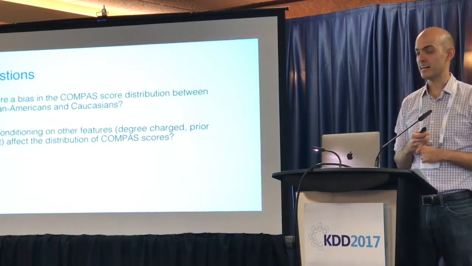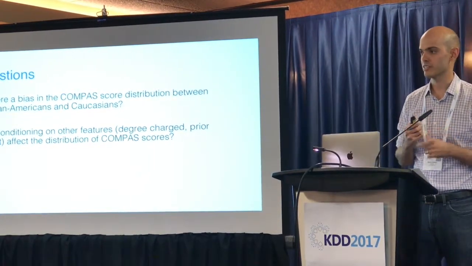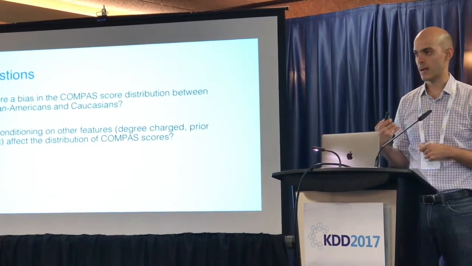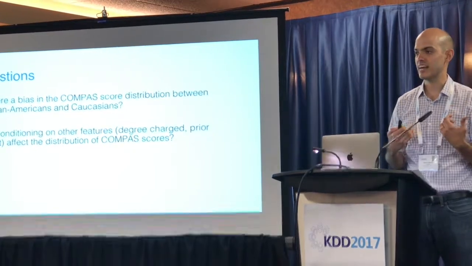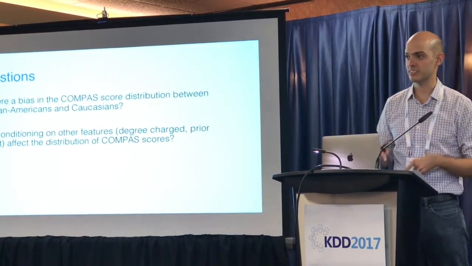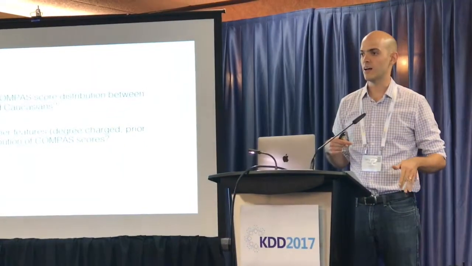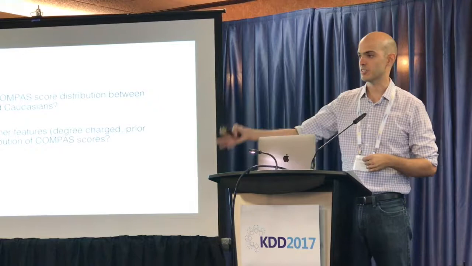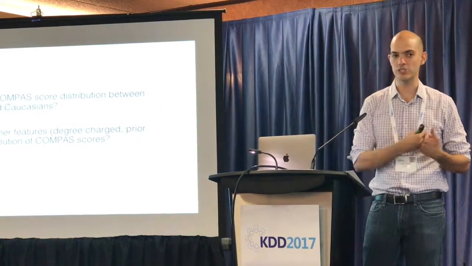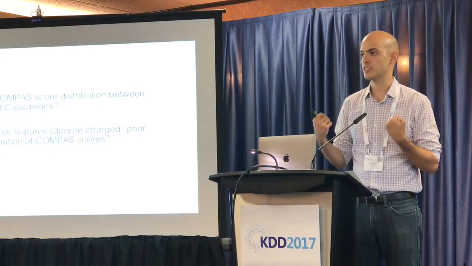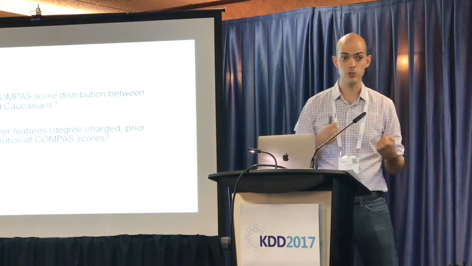And another thing you guys can do afterwards, and I think someone had suggested that, is also a more fine-tuned correlation analysis to see if there are other attributes, and we didn't do this, that are correlated to race or gender. Because then that indicates that, and you can observe this by doing prediction on this data set, that even if you drop the race feature and train, for example, logistic regression or something like that, you may observe still a disparate impact on the scores. So there's some indirect discrimination, like information about race, for example, is encoded in other variables. So that's something that you could do afterwards.